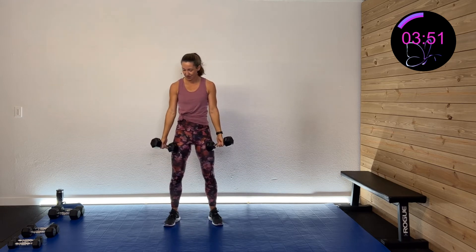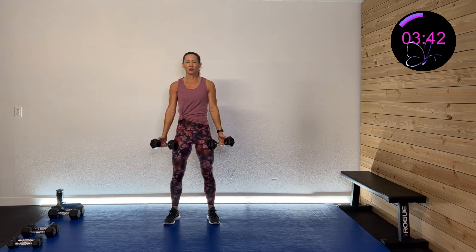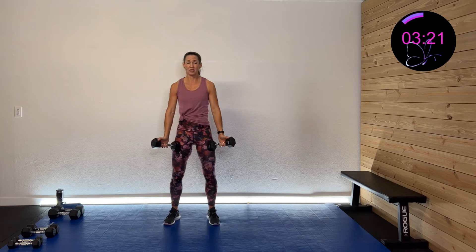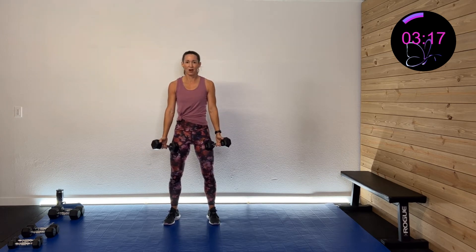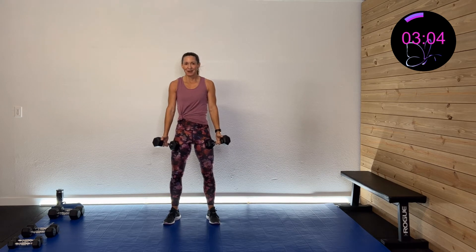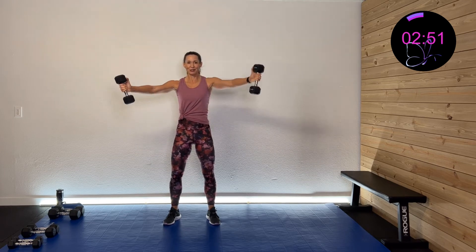Palms facing with thumbs towards the ceiling, we're going to lift in that diagonal. Making sure that head stays above the shoulders. Lift out and down. The clincher is going to be a move where our palms face up, hitting the bicep a little bit — flex and extend the elbow, pushing out in front and to the side with a little rotation. You'll probably want your lighter weights for the long lever arm — we're just going to burn that out at the end. Five, four, three, two, one. And rest.